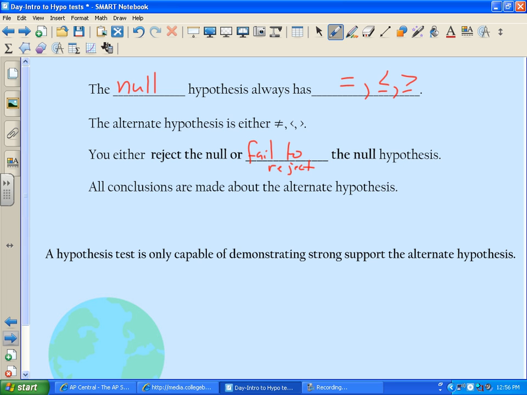Statisticians don't like to be wrong. So we look at things in terms of evidence. The null hypothesis is what we assume to be true without evidence, or somebody's claiming to be true, and then I'm going to try to prove them otherwise. Because we can only prove the alternative hypothesis, and we can't even prove the alternative. We can have a lot of evidence that the null is wrong. Does that make sense? Like in the context of the last problem, if I reached in and it was 20% and got that sample, it's a really rare event. So I'm going to say that's evidence to say that your 20% is wrong.